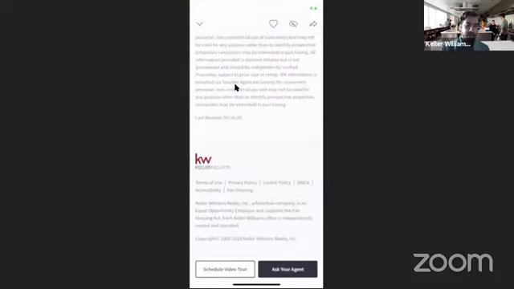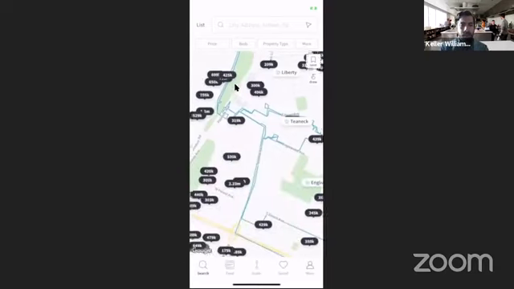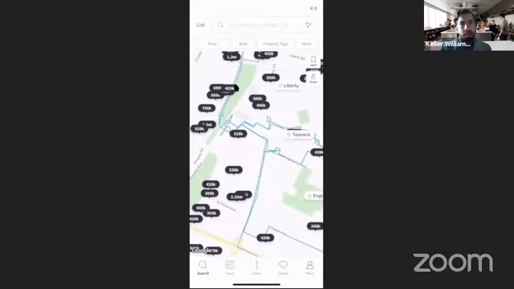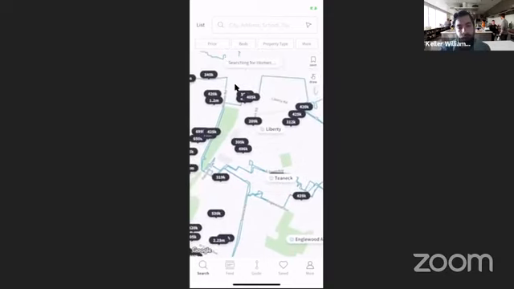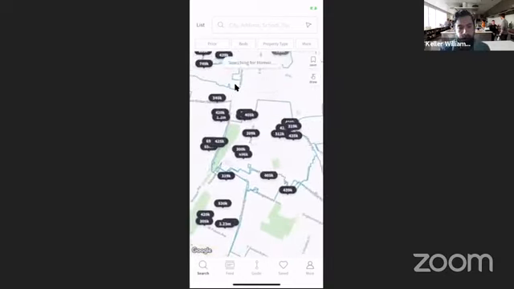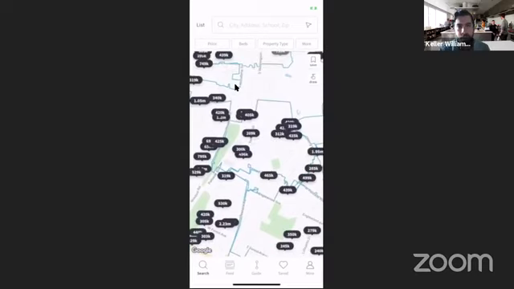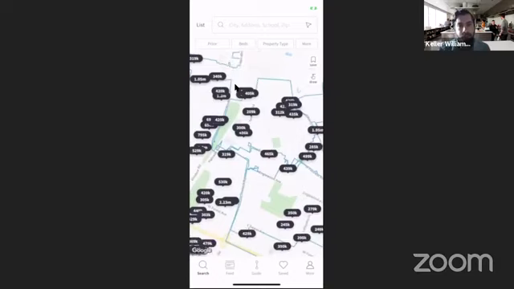And in regards to other things within the app itself, the search functionality is pretty robust. So you can also do things like landmark searching. So if the client is looking to move somewhere close to a specific hospital or park, or they want to live somewhere close to a stadium or something, they can do landmark searches, and that will pinpoint the landmark and homes that are for sale around it. I thought that was pretty neat.